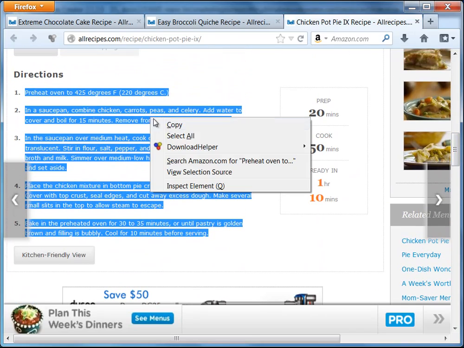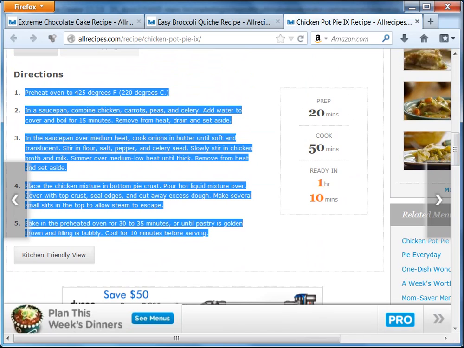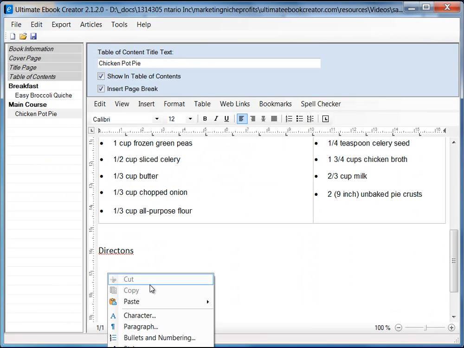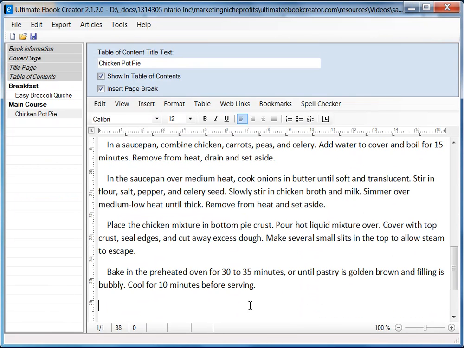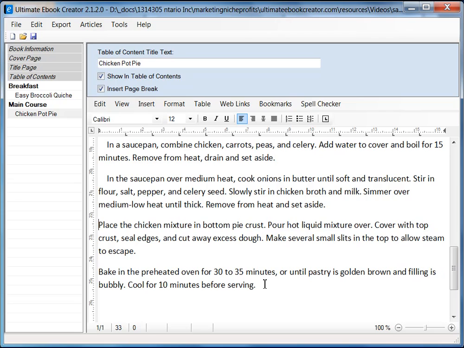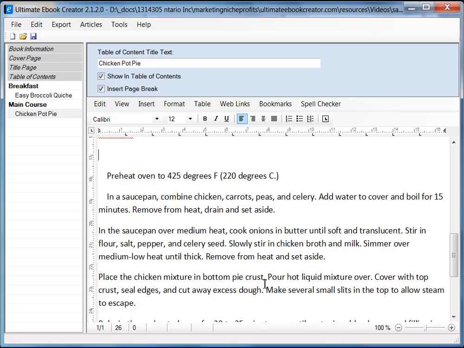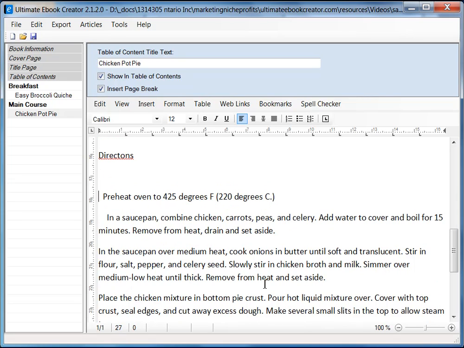Okay, right click copy, we'll go back here, right click and paste unformatted, and basically remove these spaces. Now some people actually like that indentation. I don't think it's required for recipe books, so we'll remove that.